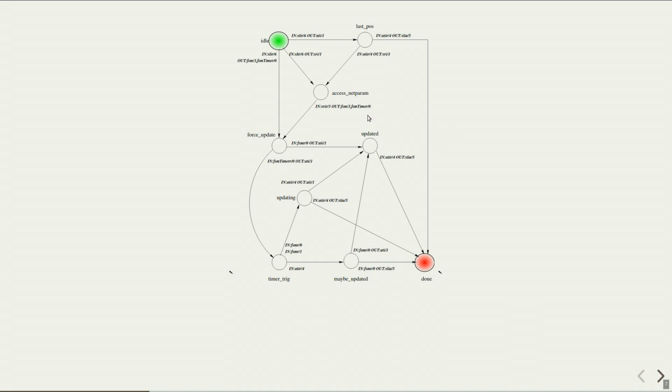You have input events and you have output events. You start here in the green dot, and whenever there is a SLEER event with 6 arguments, you output some ATI event, and then you move to another position here. So you have input events and output events, and during the execution you change a number of state variables, and eventually you reach the end state, and then you are finished with the test case.